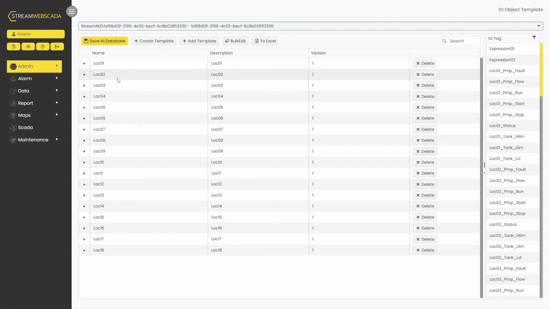This lists the sites that we have, and we have a version number. It is very important. It supports version control, which means in the future, perhaps I'm changing my pumps from a single pump on site to a duty standby pair. I can do a bulk edit and change my primary template to add the second pump.